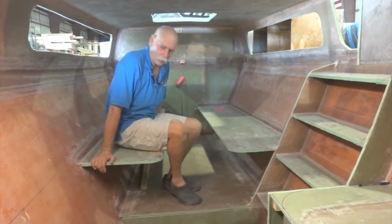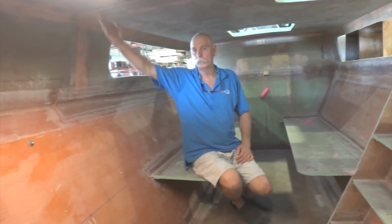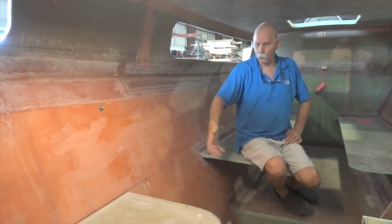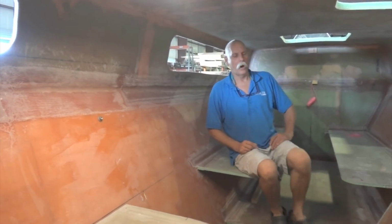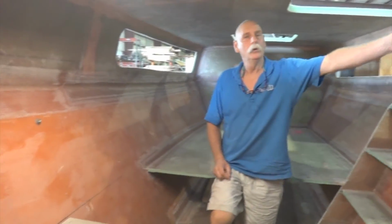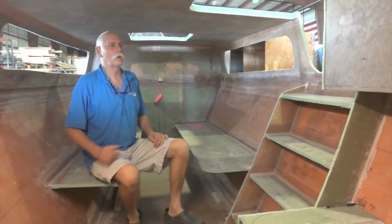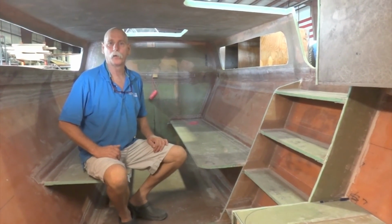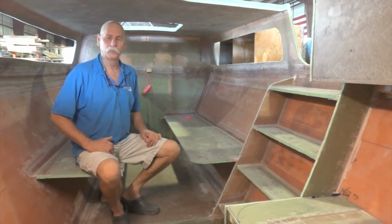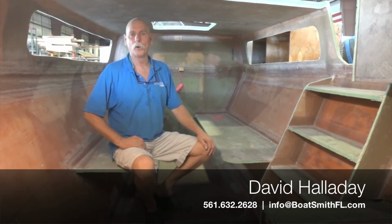This boat also, as I mentioned, outside gets the dagger boards. That's what this space here is for. And we will tie the cabinetry in so that it all just flows. The hard corners that you see here will be replaced with radiuses so that it's friendly. We don't like getting sharp corners in the shoulders ourselves or the hips. And so we're real excited about this, and look forward to showing you more of this great boat as we get more done.